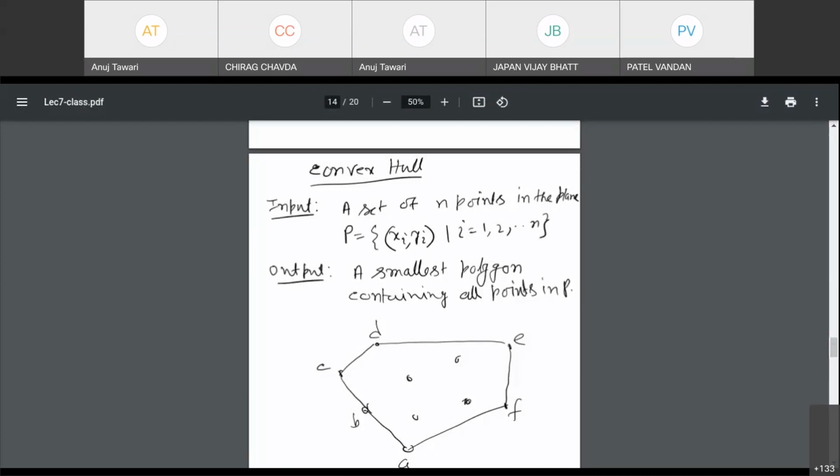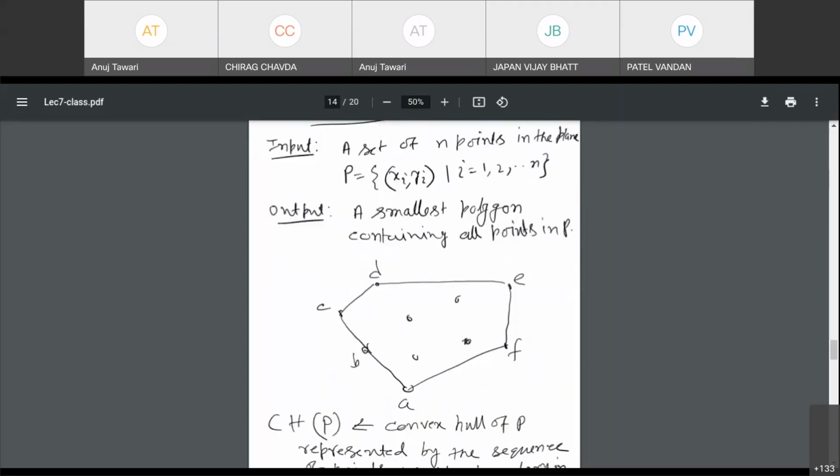What data structure are you going to use? Yeah, circular linked list. That's what was written below. So you have these points A, B, C, D, E, F, and you just put in directions, and A links to F, F links to E, E links to D, D links to C, C links to B, B links to A. Okay.